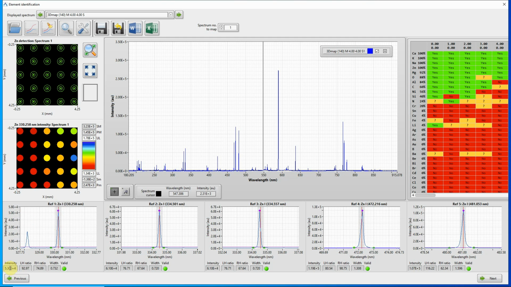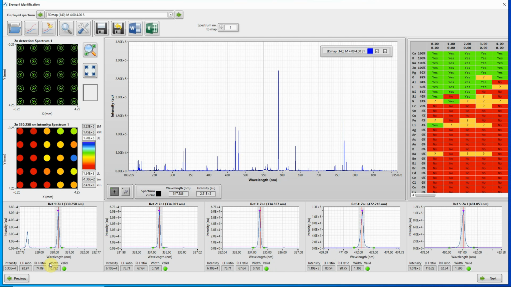So intensity, signal to baseline ratio at the left-hand side of the peak, the ratio at the right-hand side of the peak, and the peak width. From these values, it is generally possible to identify why a peak has been determined by Libsoft to be either valid or invalid.